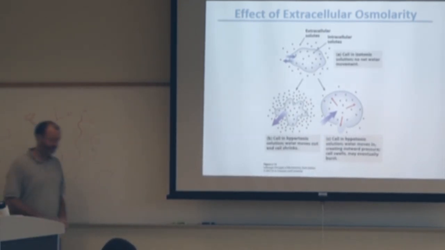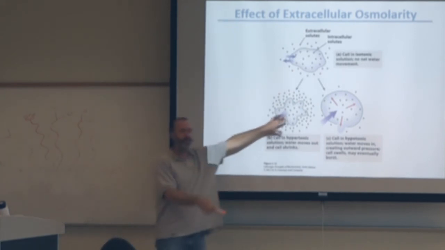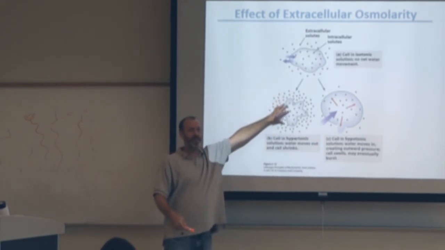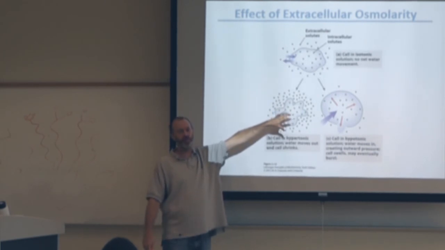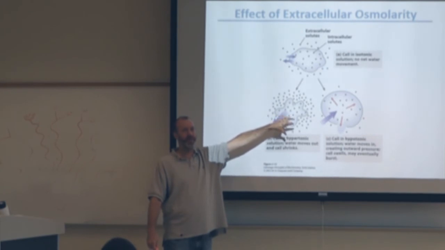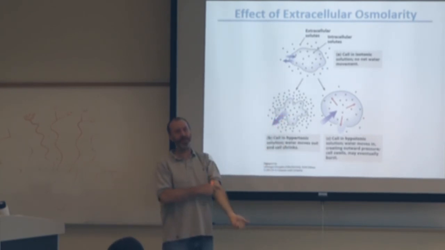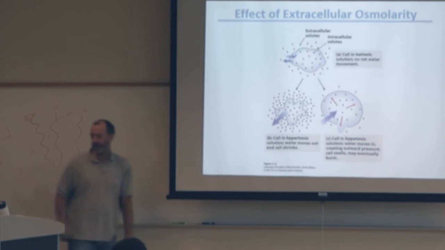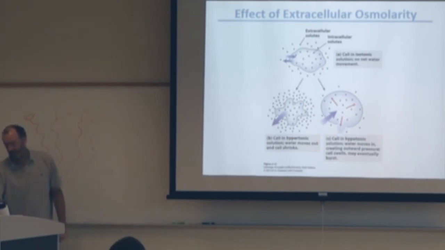And then we're going to see with blood, some of this osmolarity plays a part in maintaining blood volume. It's called the colloid osmotic pressure. You guys ever heard of that? That has to do with the concentration of macromolecules in the blood. We'll talk about that way in the future.